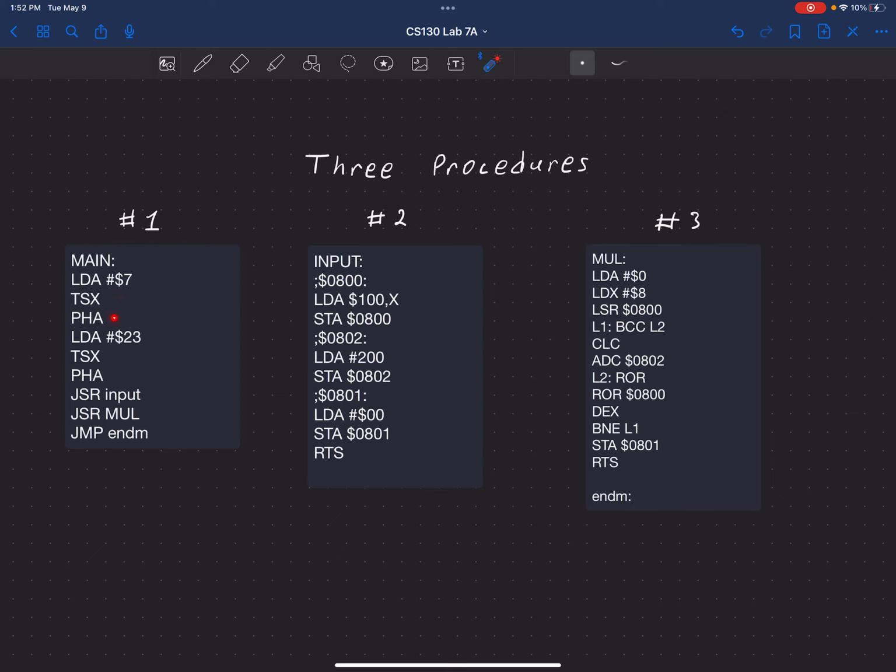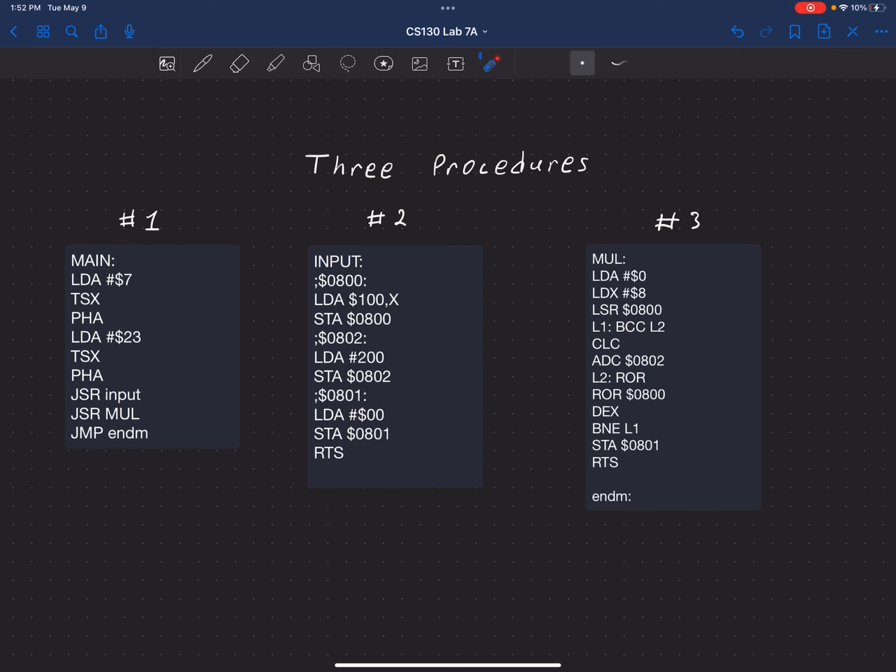And then PHA says push the accumulator into the stack. That's all this does. The first three instructions just store this value in the accumulator, copy the stack pointer into the X register, and then push the accumulator into the stack.